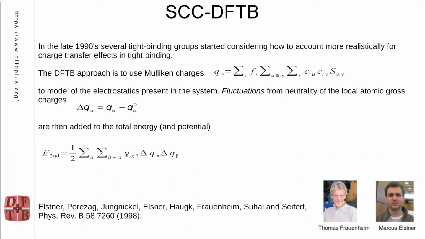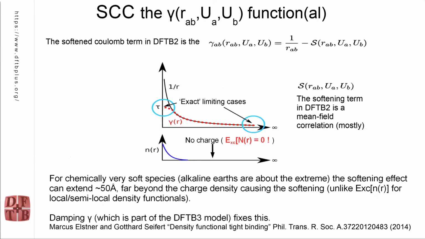The idea is that you have a look at the variation of the charge from neutrality broken down into atomic Mulliken charges on top of sites, and you do some adjustment for this with a stand-in for both the Coulomb and some of the exchange correlation. So the functional for this thing has a general shape where there are some exact limiting cases which are known, which is the on-site energy, which is to do with the chemical hardness, and long range where these things die off. If you dig into the details a little bit, you have to be a little bit careful about the functional form. The original one actually adds exchange correlation terms where there shouldn't be any, but this has subsequently been fixed in later work in the mid 2000s.